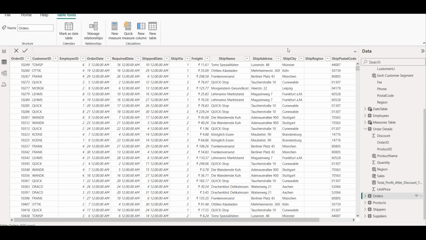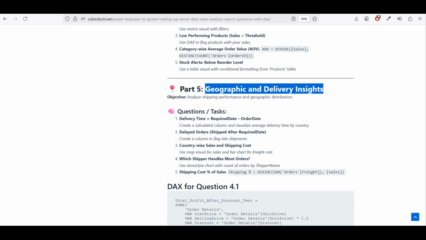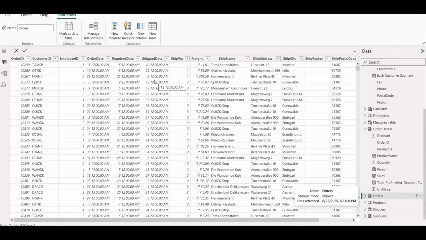So if you go in orders table, you have these columns, required date and ship date, and if we get a calculated column required date minus order date, then we will get the time. But when we are doing this, we have to find out whether it was days, whether it was minutes, hours, whatever we have to find.